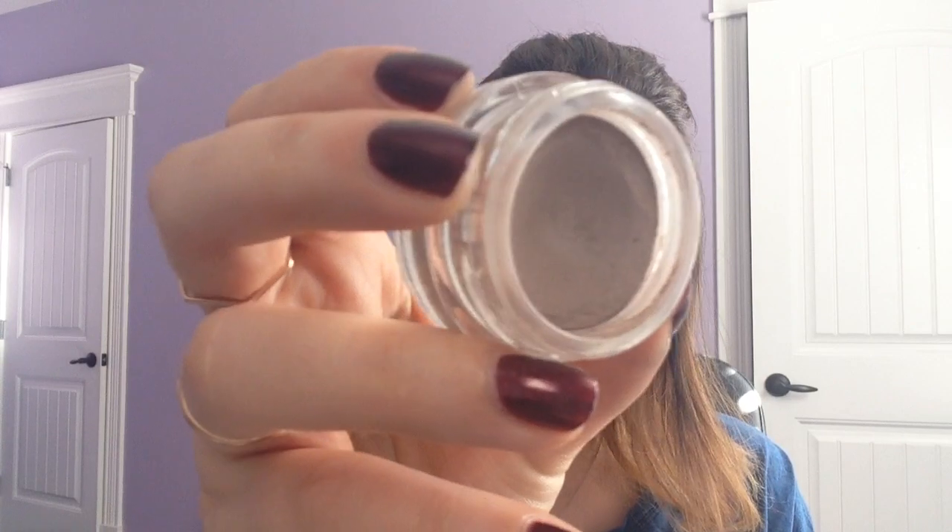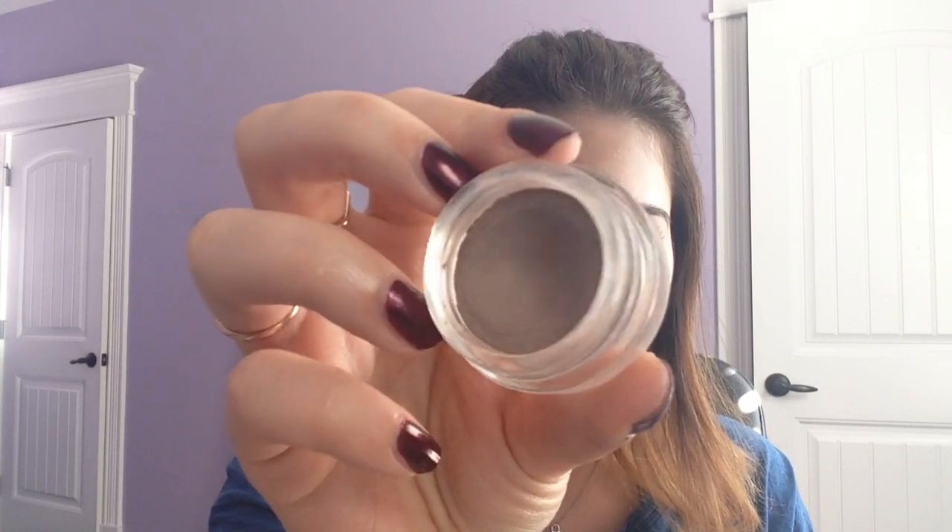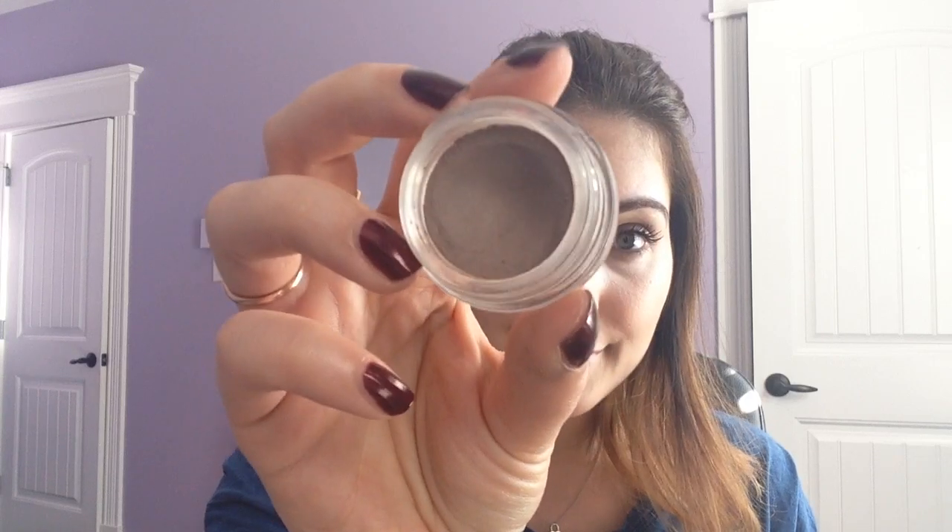The next product I'm using a little bit more than the previous cream shadow, and this is the Lee Soitier in the color Top Velour. This is a really nice, completely matte cream shadow from Lee Soitier. I encourage you to check them out — they make really nice products, and the creator is expanding a little bit. This is what I have on my lid right now, and it's the only thing on my lid except lashes with mascara. Lovely, a very nice basic. I'm really enjoying this.